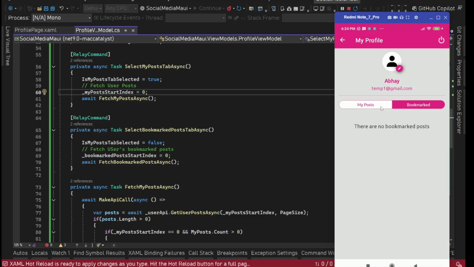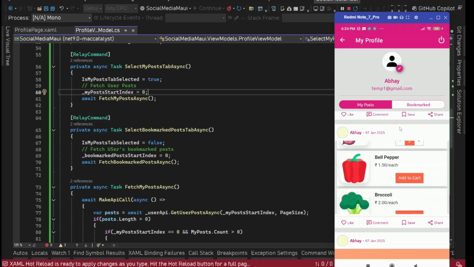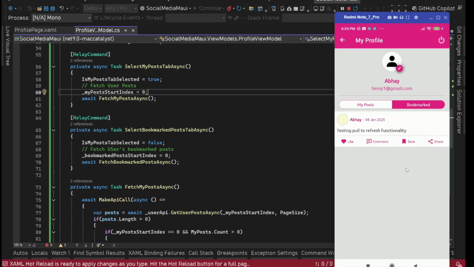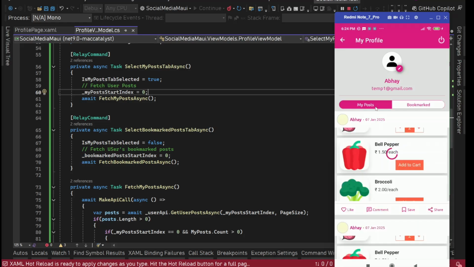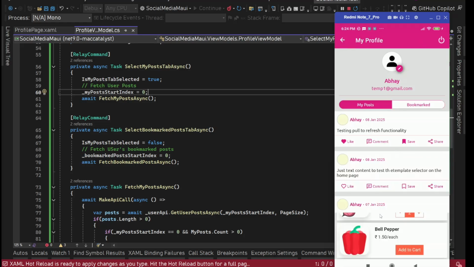Right now bookmark post is empty. If I add anyone to bookmark, let's say I added this, go to bookmarks. Now I can see one post here. Come back, go back, and we can see this one here. All right. With this, I think we are good.